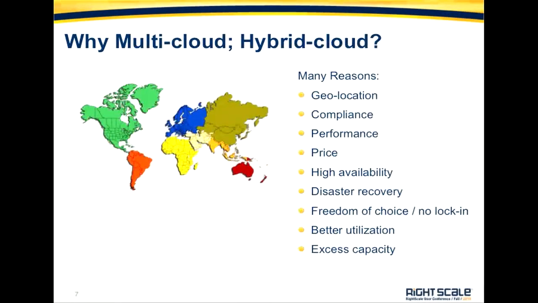So why multi-cloud and these hybrid clouds? Some of the reasons here are just maybe you want to get a cloud closer to where your customers are, where your offices are. There's no sense paying these charges as far as data transfer or speed and performance issues as far as connecting these different locations together. It might be just a lot easier to go ahead and move that private cloud closer to that location that you're servicing. High availability, so you can have redundancy. You could have one cloud backing up another cloud. This is a good one too, freedom of choice, no lock-in. So you might be running different cloud architectures and different cloud enabling technologies in different locations. That's completely feasible to run a Eucalyptus cloud in one area, cloud.com in another area. Might not be practical, but it is definitely possible.